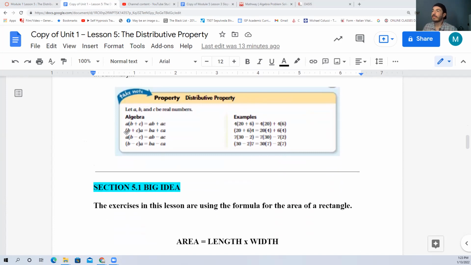Okay, so here's some examples. Here's an algebra. Whenever you see 2 letters that are next to each other like that, so A times B plus C, AB plus AC, when they're next to each other, but there's no operator in between them, like there's that addition, but there's no operator between the A and the B or the A and the C, we assume it's multiply. Similarly, when there's a parentheses and a number next to it, we assume multiplication is the operator in between them. So this reads A times B plus A times C. If I were to use the language AB plus AC, you would still assume that multiplication was the operator there.